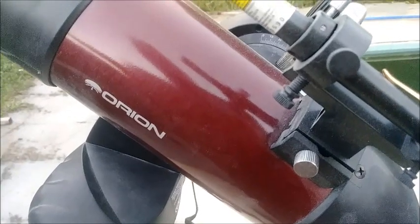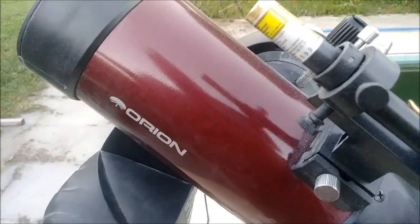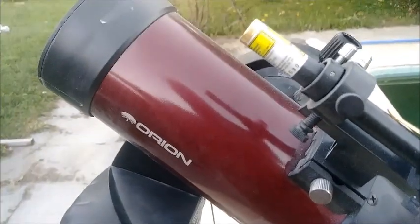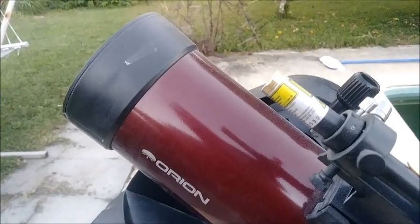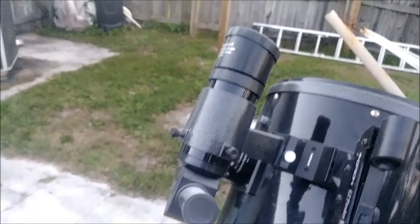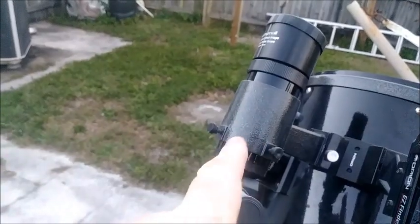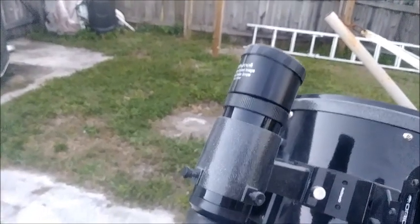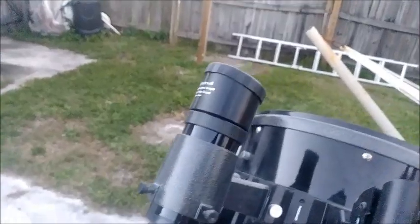Basically, what you're going to do is use this small telescope, get it aligned, have it go to an object you want, and then turn on the laser pointer. The laser pointer will go up in the sky, and you'll make sure it's centered on the object you want by looking through the eyepiece of the little telescope. Once that's done, switch over to your big Dobsonian. All you do is follow that laser with the finder scope — once you cross the laser with the finder scope, follow it up, and when you get to the end of the laser it should be right on the object. Center it in the finder scope and then look through your eyepiece and it should be right there.